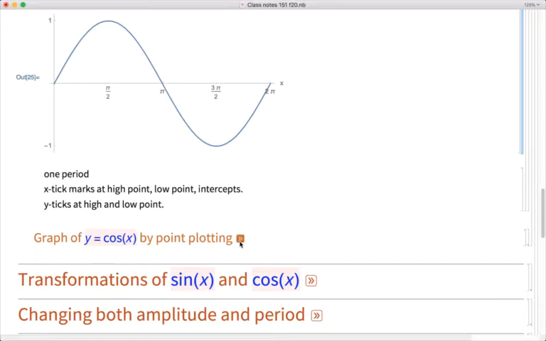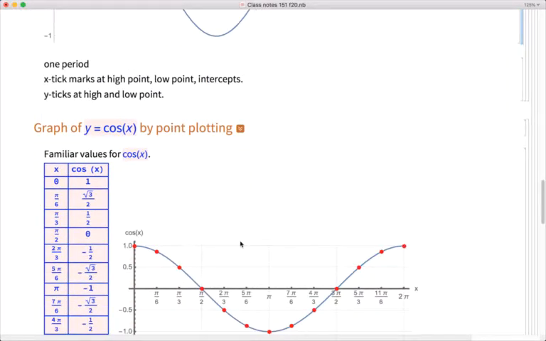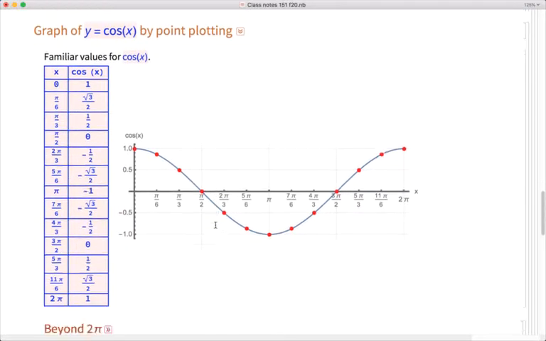Okay, so here comes the second function, cosine x. We'll attack it the same way. Start with a long list of known values and just do point plotting. So when x is 0, cosine is 1. So that's the first red dot. When x is pi over 6, the cosine is √3 over 2, a number pretty close to 1. All the red dots from our table, again, connect them with this smooth curve.